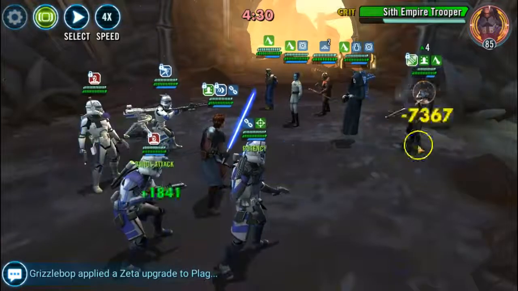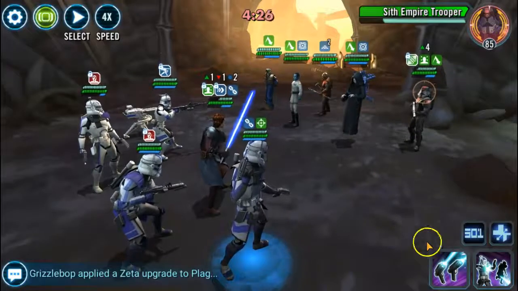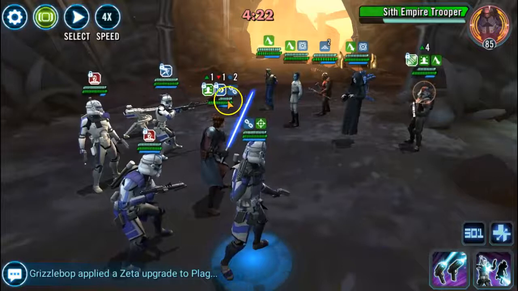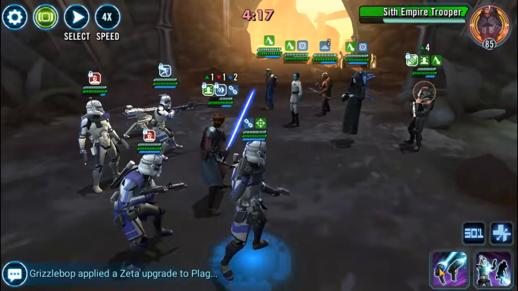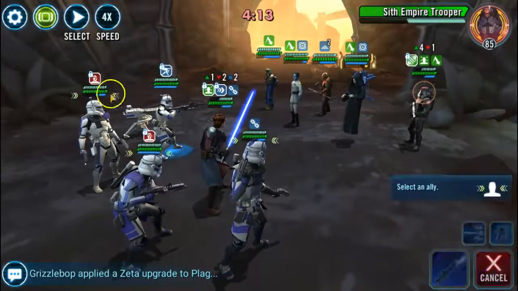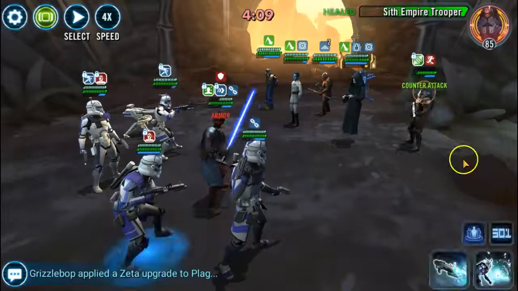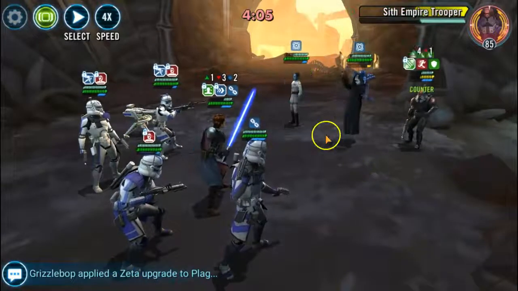So we're just going to go ahead and basic our only target. Throw on fractures, and Fives took a turn, which caused General Skywalker to lose a bit more protection. I'm not going to use his special. I'm just going to use his basic for right now. Again, this is quite important. Throw Ox turret on Rex, and then Echo's just going to blow up the little things.